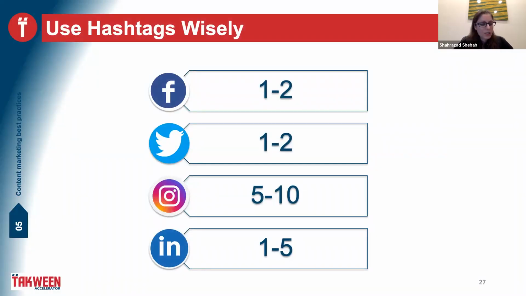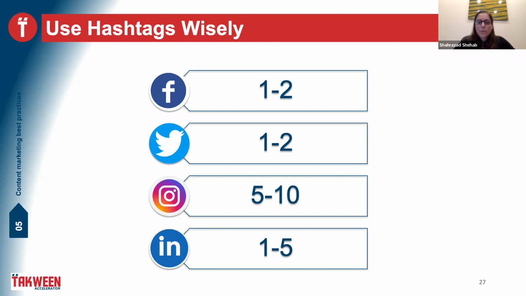Use hashtags wisely. You can use hashtags that are always in the trend, or you can make your own personalized hashtags to promote your social media marketing campaigns. Now, for Facebook, you can use 1 to 2 hashtags. If you use more than 2, you will notice that engagement drops. And sometimes you might see that there is no need to use a hashtag at all. For Twitter, 1 or 2. Now, 1 engages better than 2, but 2 is much better than 3.